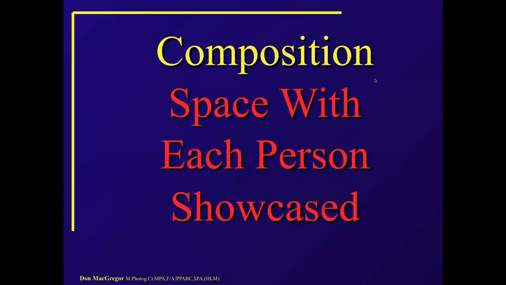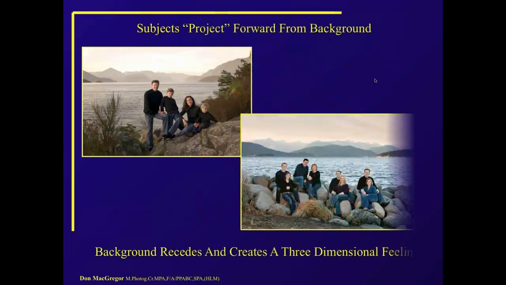Where I get excited is where we have space that has everybody showcased and we've got storytelling ability in the photograph. Look at these two images in the upper left. The people are all individually represented. Nobody's hiding anybody else unless they're trying to hide weight issues. It's lots of space in the image. We can see the mountains in the background of Howe Sound and the Tantalus Mountains, yet the family is dominant. On the lower right-hand corner here, the family is repeating the design of those rocks, which is repeating the design of the mountains in the background.